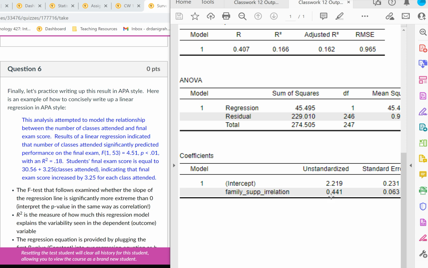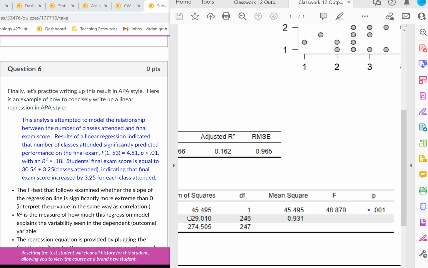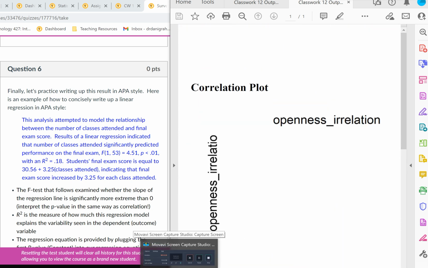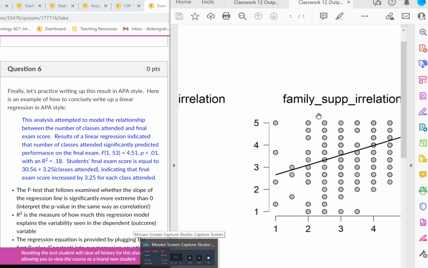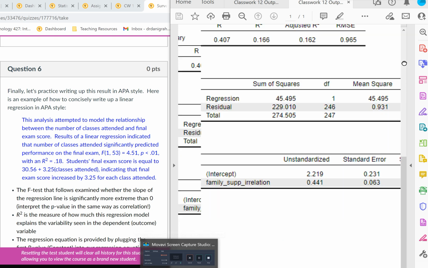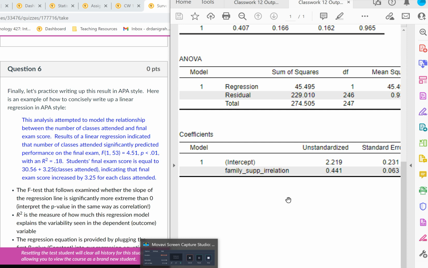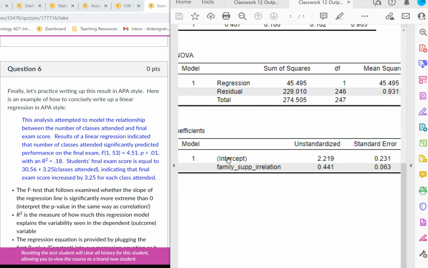So our equation would be that, what was our dependent variable again? That openness to engaging in an interracial relationship is equal to 0.441 times family support plus 2.219.